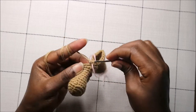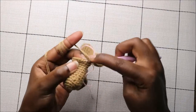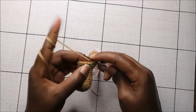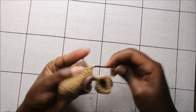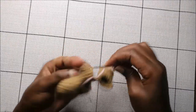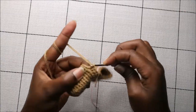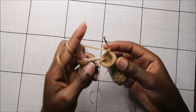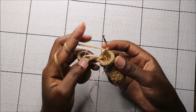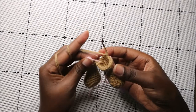So I'll start by doing single crochet. Single crochet, single crochet. Okay, so continue doing single crochet until you get here to the chain 2 where we joined, and then I'll show you how to do the stitches over here.